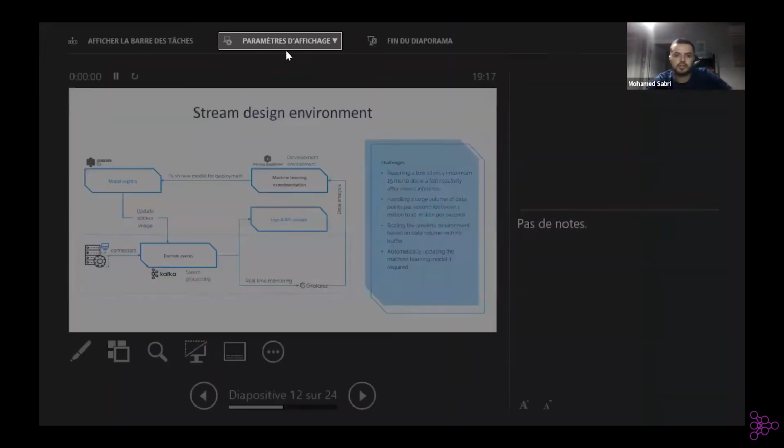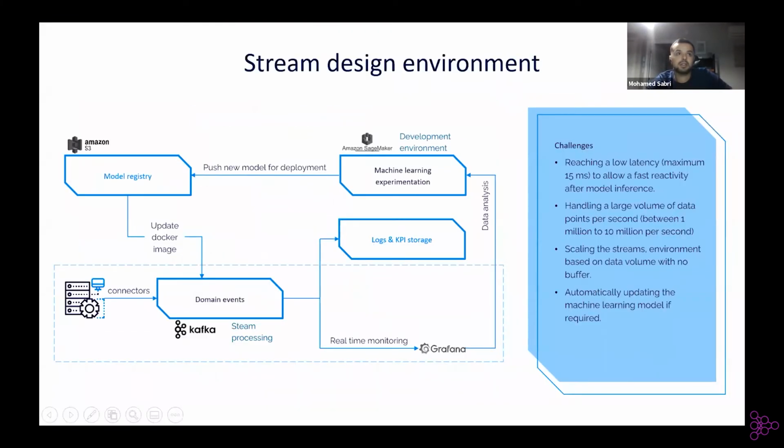This is another type of environment, which is the stream environment. Stream environment is interesting as well. It has a different type of design and dynamic. It's more suitable for IoT-type data and large live data source feeds, and basically you need to be able to process this data. I would say streaming environments are harder to maintain.